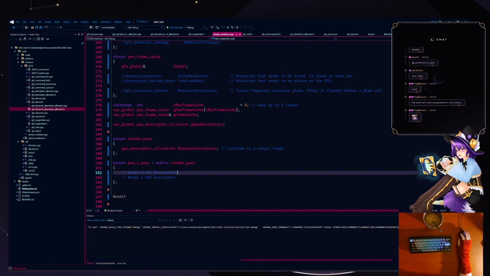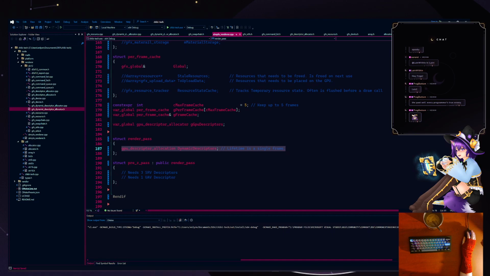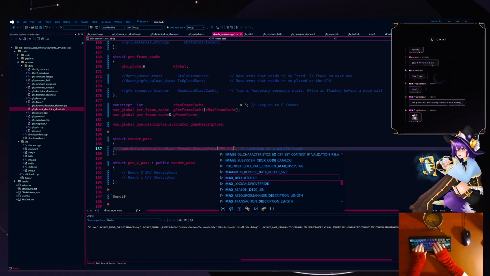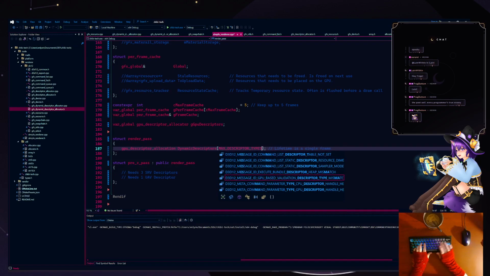So I wanted to be able to specifically from this allocation, although this would be more like an array of max descriptor types.